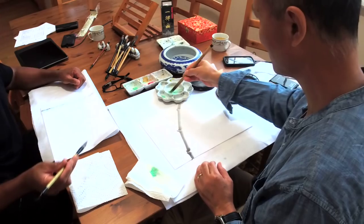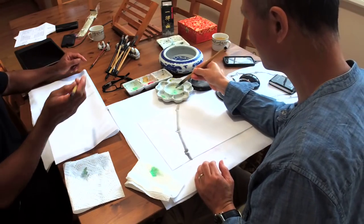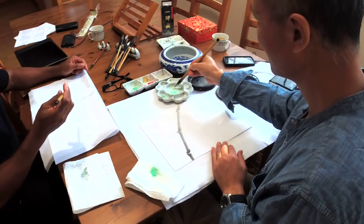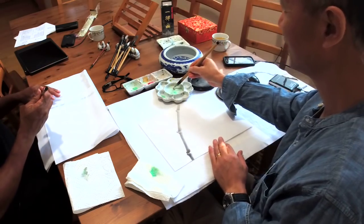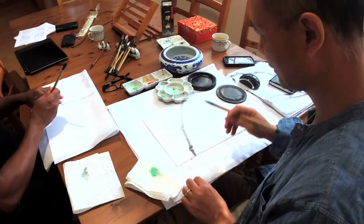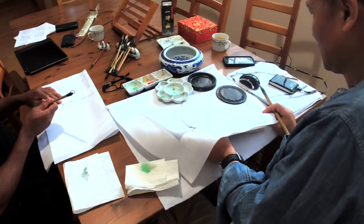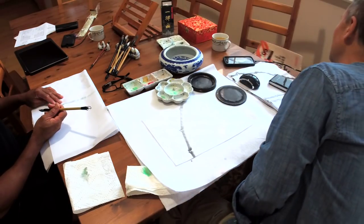Dilute it with lots of water, and then add a little bit, we call it shade maybe. So we do everything in one stroke, not like watercolor. You can add the shade to it. You just do it at the loading. Take some. I got paper underneath it. It's not even.